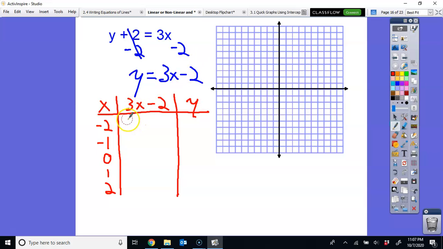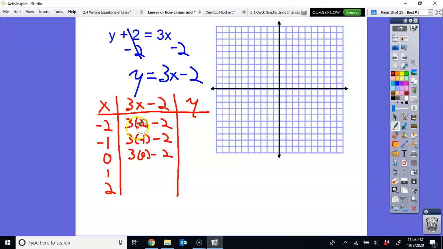So we're going to multiply 3 times -2 minus 2. 3 times -1 minus 2. 3 times 0 minus 2. At this point, some of you may be saying, well, Mr. Harrison, do I really have to write that middle column every single time? No, I'm not going to require you to. But it does help you kind of plan out what you're typing into the calculator. Or it does help you see that a function does the same thing over and over. That's kind of the definition of what a function is.